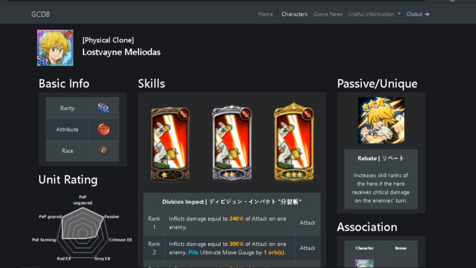Today we're going to be going over the Lostvayne Meliodas banner and what you should be doing as a free-to-play player. So let's get into it. As you guys know, Lostvayne Meliodas is scheduled for the half-year anniversary, so September 3rd or onward, around that time frame, right? It's about 2 weeks from now, so we do have some time here to not speculate, but get a grasp of what you want to be doing when Lostvayne Meliodas does come out.